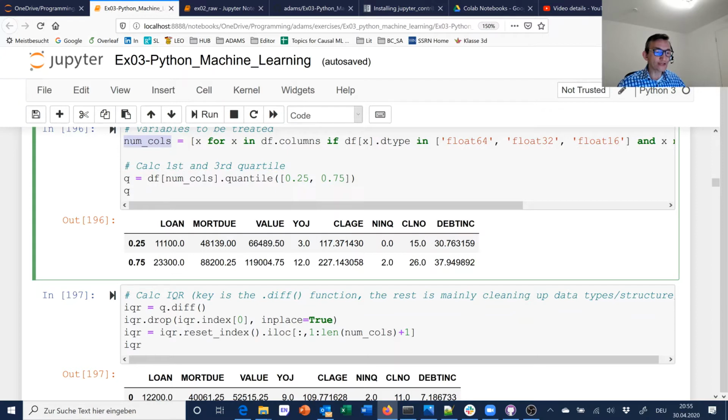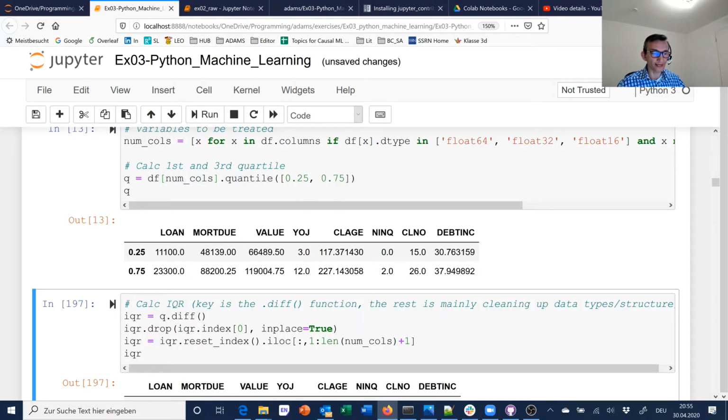Then we are creating a little data frame here by applying the quantile function. We did that last tutorial, but not for the whole data frame or a subset of the variables at once. So that's quite nice. I specify the quantiles I want to see, which are the first and the third quartile, and then applying that to the subset of columns using this index here, I get a new data frame that gives me the first and the third quartile for all the numeric variables.